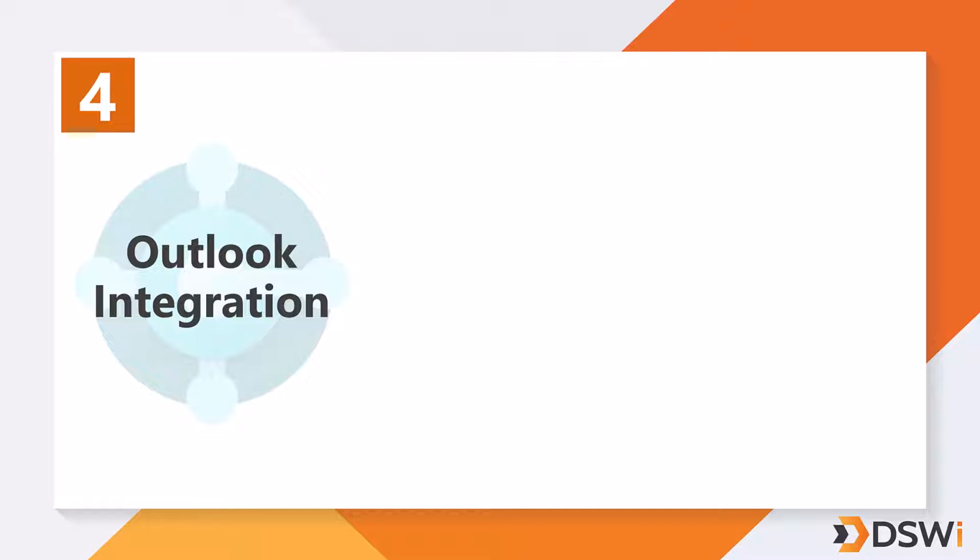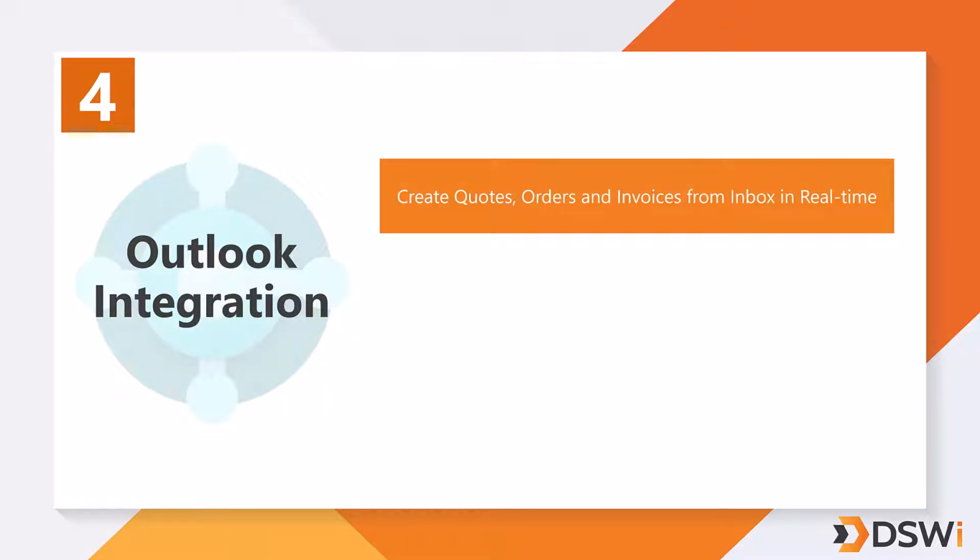Lastly, Outlook integration. Now, most systems will give you some ability to integrate your ERP system to your mail system. Now, when you're using Office 365 from Microsoft or Microsoft 365 and you're using Business Central, you're going to find that in real time, you can take an email that's come in from a customer or a prospect that's requesting a quote, and you'd be able to create that quote without leaving the comfort of Outlook. You can create an order. You can track invoices. You'd be also able, if there's something coming in from a vendor, to record an invoice very quickly into Business Central.